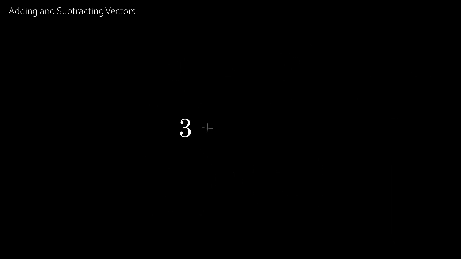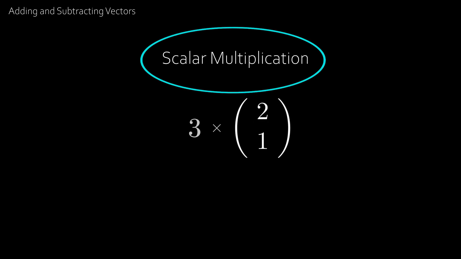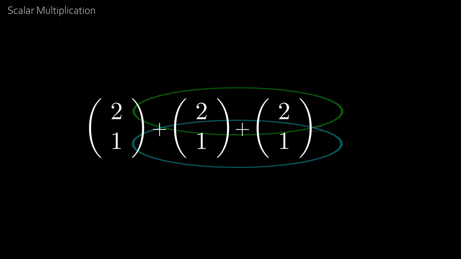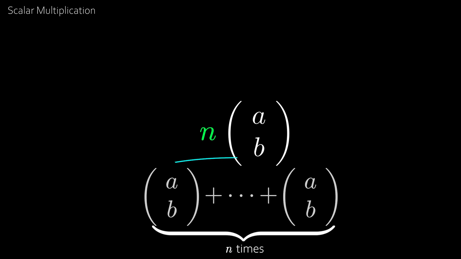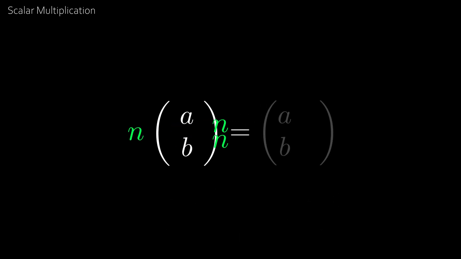Now, when you first dealt with numbers, you first learnt how to add, and once you've done that, you're told that a nice way to write multiple additions is multiplication. And we can actually do the same thing with vectors. We call it scalar multiplication because we're multiplying a scalar or a number to the vector. So, 3 times 2 1 is just 2 1 added 3 times, which evaluates as 6 3. So, what if we had n times some vector, let's call it a b. Well, like in your first algebra lessons, you can actually write multiplication without the cross sign. And you can see that if you added this vector n times, then you would add the top and bottom rows n times. Which is just the same as multiplying the top and bottom rows by n.